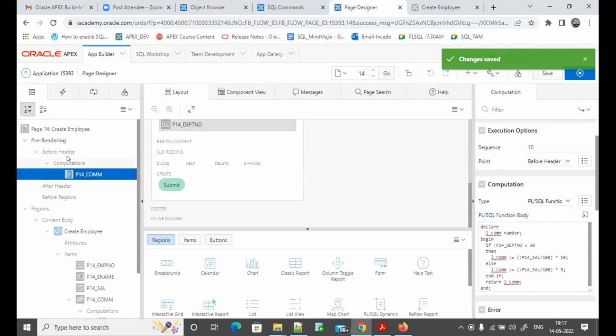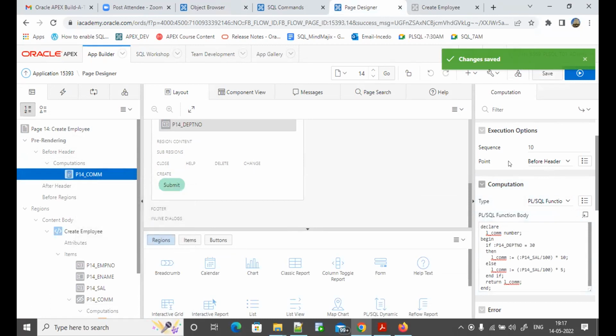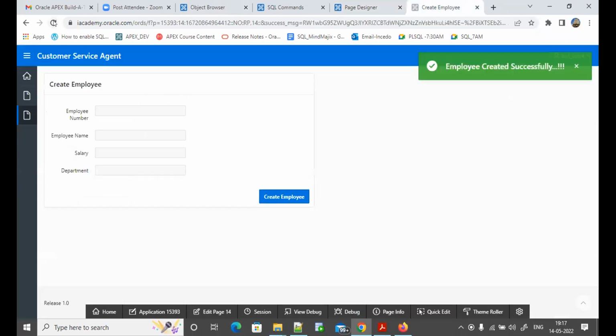Let me see this before header point. Let me see after header and then see. Let me refresh and then see, some 2500 and then some 20. Give some name like this.